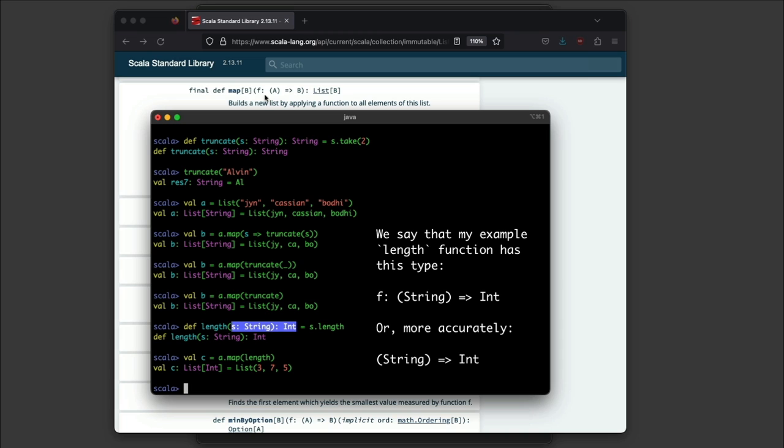And then the result of calling map is going to be this new list. And in this particular example, it's going to be a list of int. And that's what you see right here, that when I apply the length function to this list, calling map, the result of that is a new list of int. So in this particular example, you can replace A with a string, because these are all strings right here. And then B is an int, because I use this function to transform each element into an int. And so the resulting list, where it says list B, is this list of int right here.